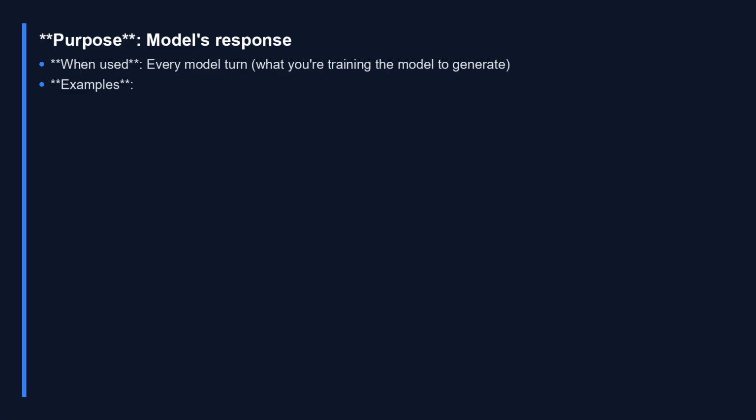Assistant messages are what the model generates, and during fine-tuning, they're what the model is trained to produce. This is the critical distinction. When you build a training dataset, the assistant turns are the ground truth. The model will learn to generate responses that match those examples. Everything else in the conversation, system prompt, user messages, is input context. The assistant turn is the target.